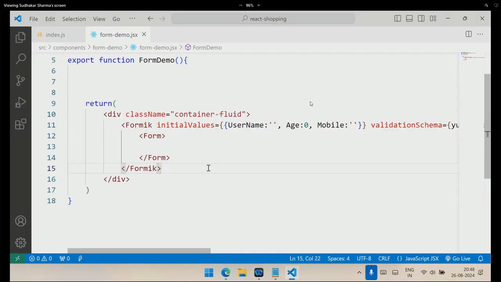Where do we use this very much? Where we don't have a chance for hooks. Because in old versions of React, we have class components. Class components are designed by using JavaScript class. And you know, in a class, a function cannot be a member. In JavaScript, a function cannot be a class member. JavaScript classes will not allow a function as a member. So React hooks will not work. That means useFormik, useState, they will not work.